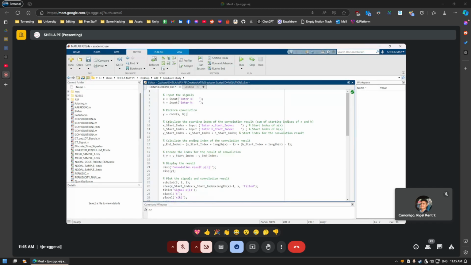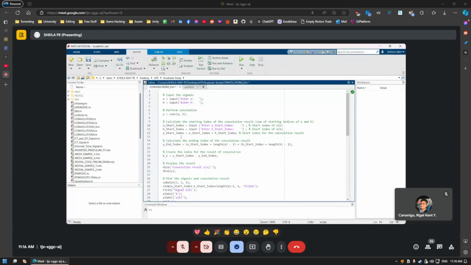Okay, kaya kung dili ta mag-calculate sa starting index o sa ending index ato ang convolution class, ang instances manggod sa starting index is mo start na siya 0. Okay, and naa siya increment nga 1. Now, for it to be specific, pwede ta mag-butang sa starting index diri sa x, sa h, and for the starting index of y. The starting index of x, also with the h, i-add na nimo siya. Mo rin starting index sa atong y, or sa atong output.